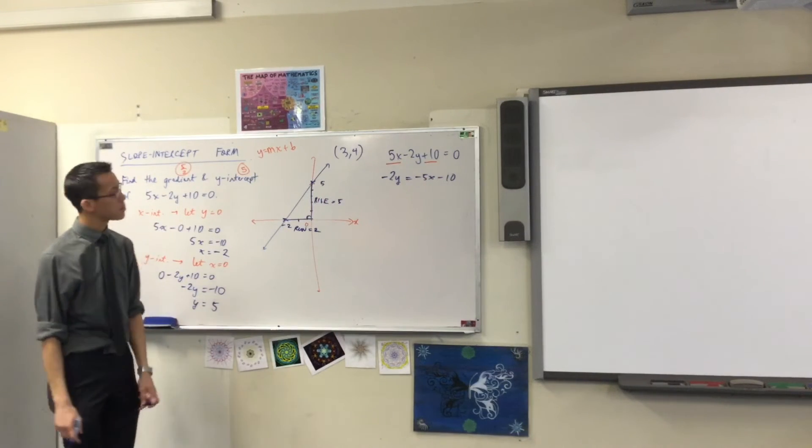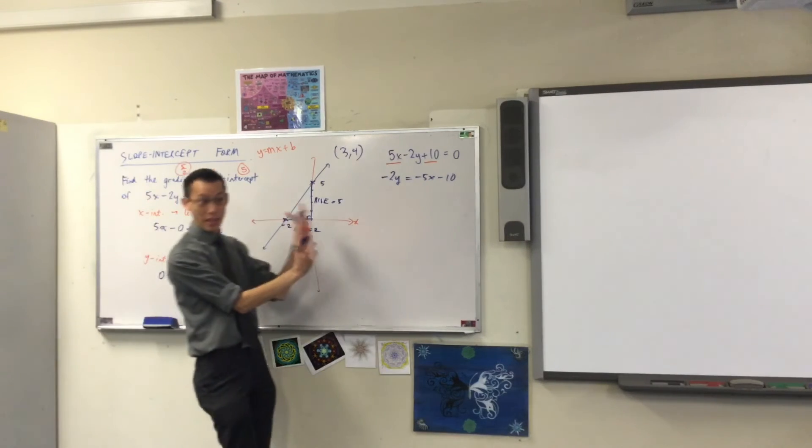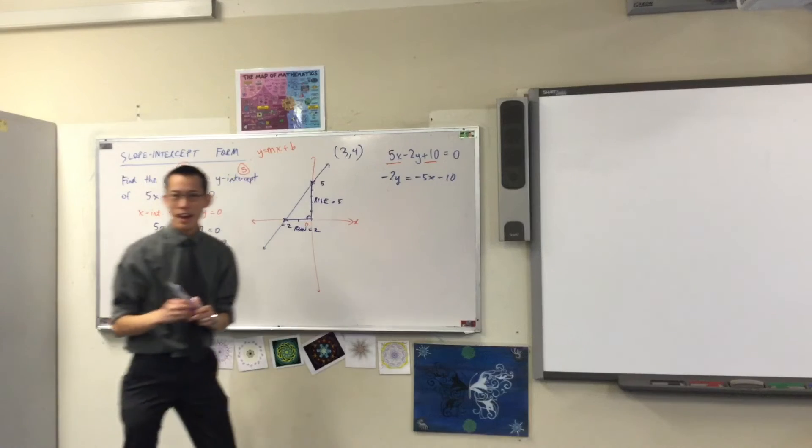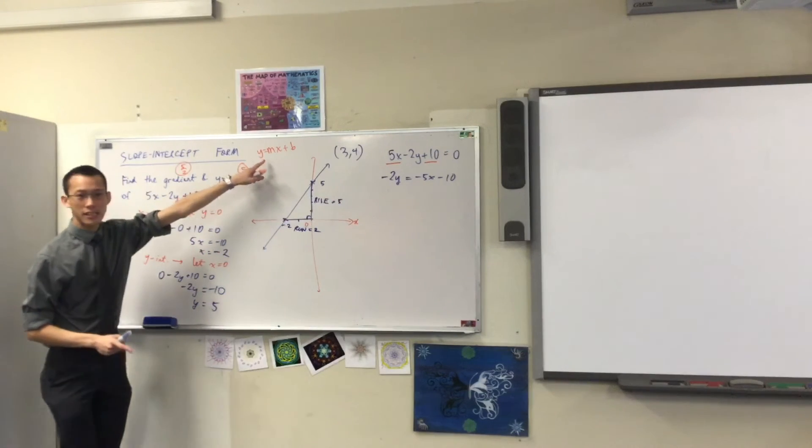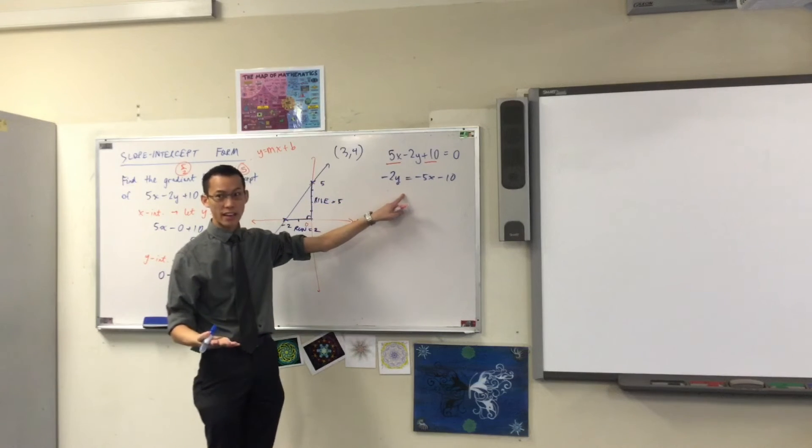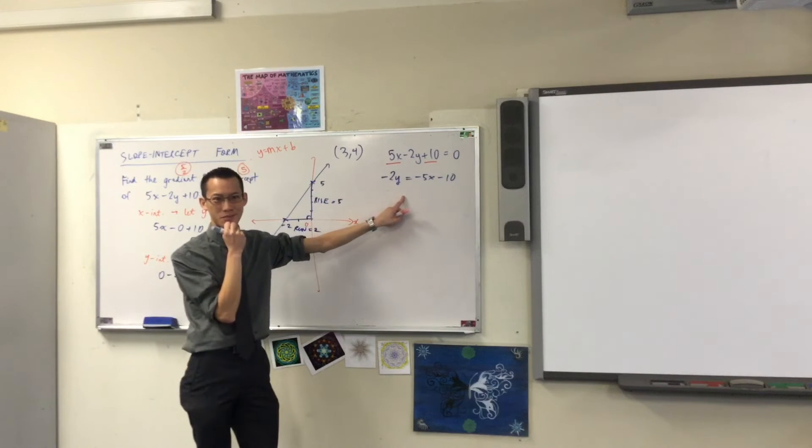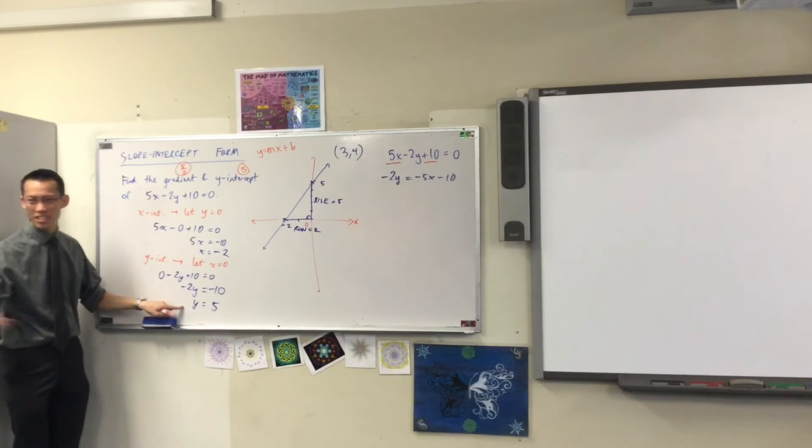Okay, so let's write that. This minus 2y, I haven't touched it at all. It's still there. Over here, I've got minus 5x minus 10. Would it be positive 2y? I haven't touched the minus 2y. It stayed on the left. Yeah? All good. Now, I only need to do one more thing to this line to turn it into this. I don't want minus 2y. I just want y. So, what will I do to both sides?